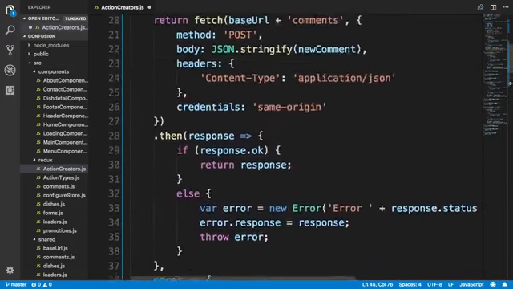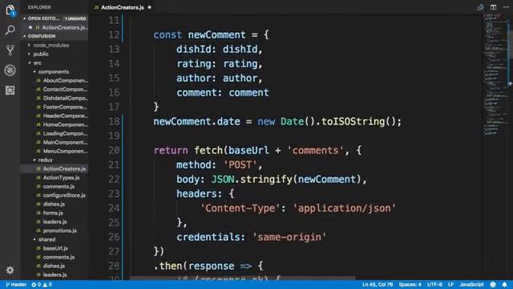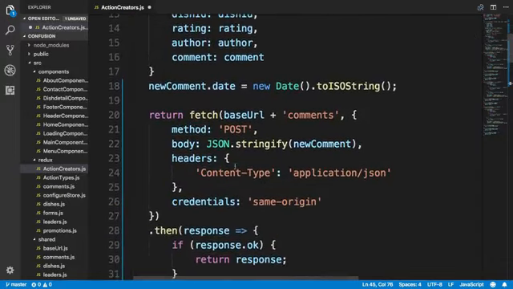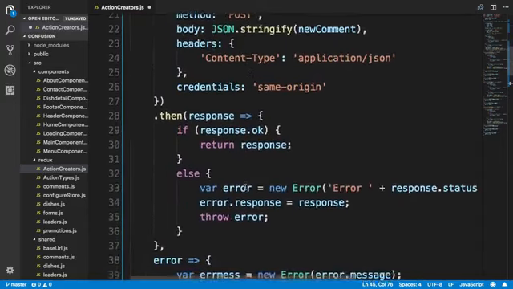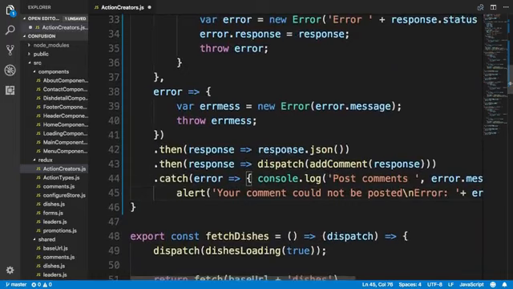So that is how you're going to be posting the comment to the server there. You will create a post message, send it to the server, and then when you receive the response, that response should be the updated comment, and that'll be pushed into the Redux store by doing the dispatch here. If there is an error, you'll just print the error in the console log and then pop up an alert message for the user.